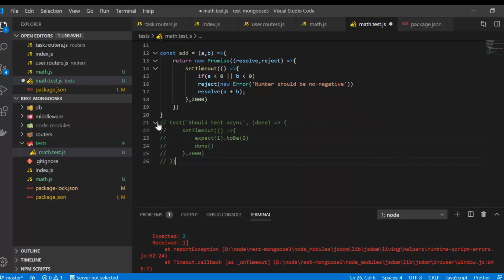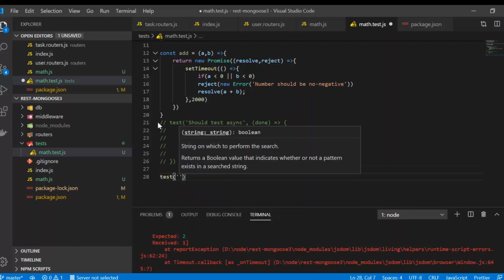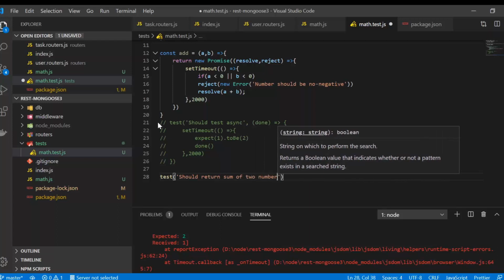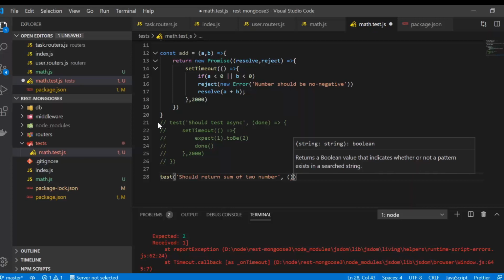We know that the previous test is going to give a failed test case, so we're gonna just comment it out, and create a new test case and give the name should return sum of two numbers. In here we're gonna use the done function.